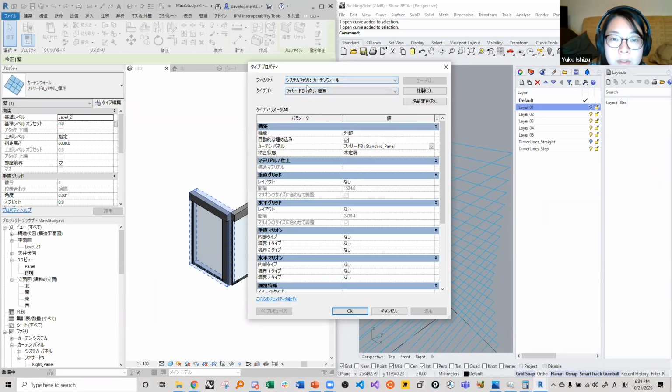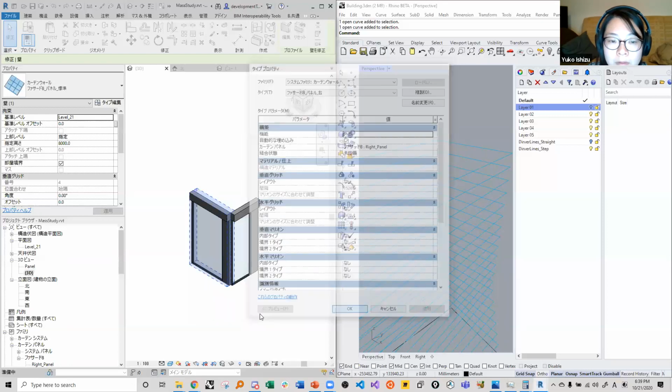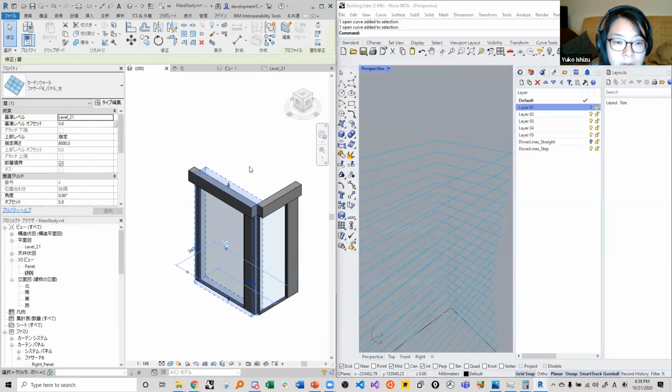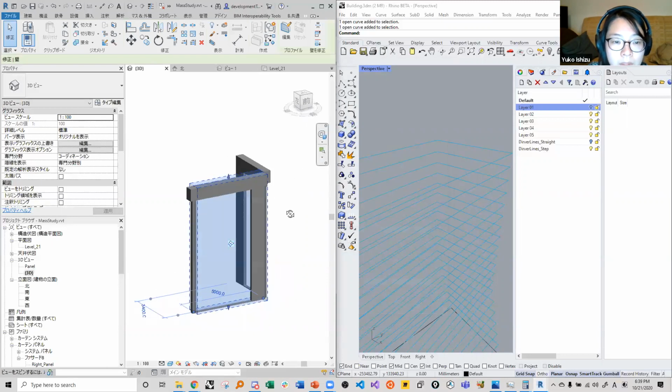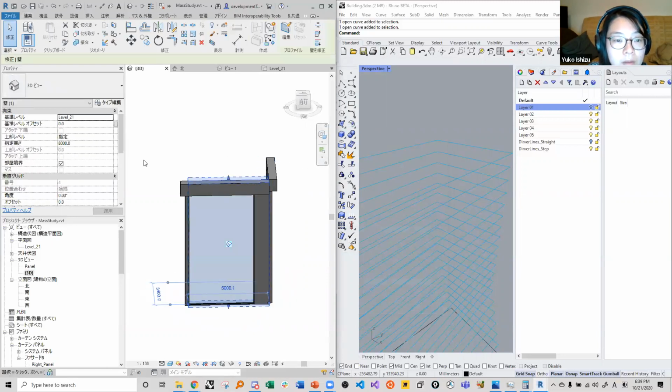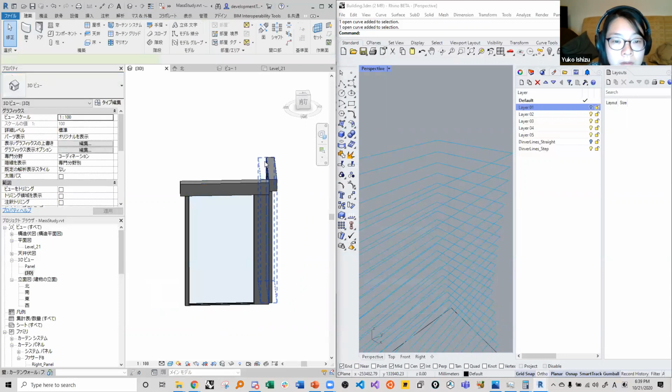So inside of this system family curtain wall, I put this curtain panel. So each family type have different facade B standard panel, and this one is light panel. So let's see. This one is facade panel light.